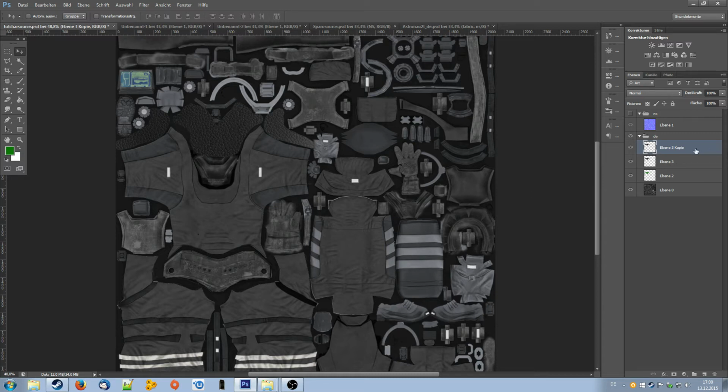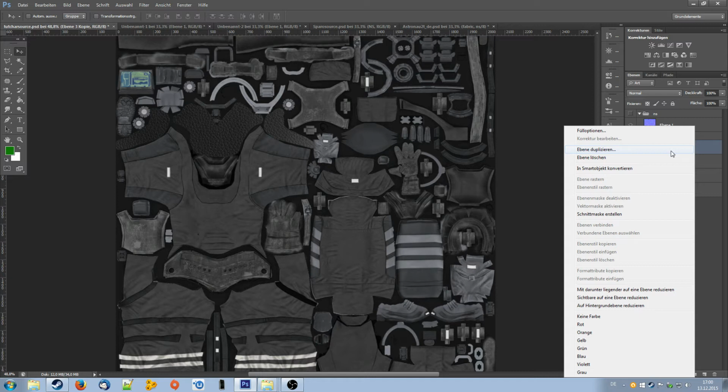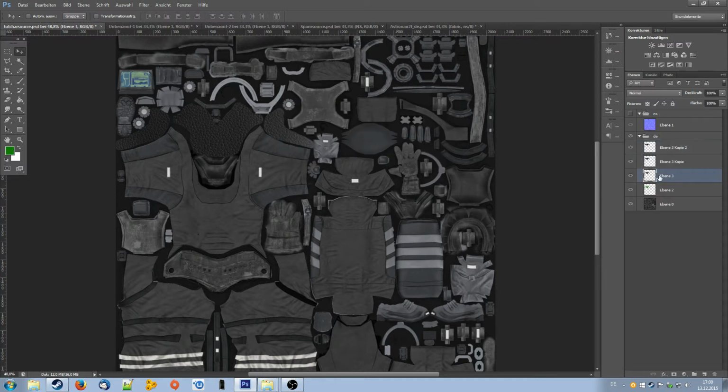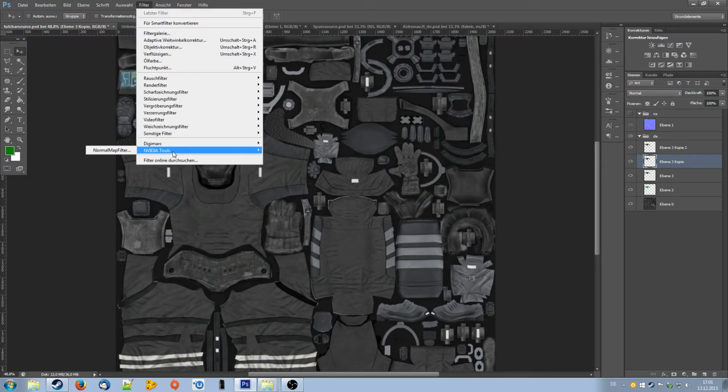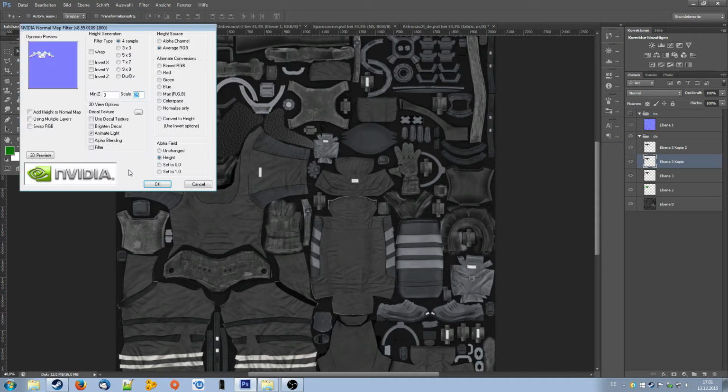What you want to do with that, you want to actually have the texturing in your normal map, and of course you want the original normals provided by the vanilla textures to be gone. So what you want to do is copy the layer 2 times. On the first copy, go to Filter and NVIDIA Tools. You only have those if you have installed the NVIDIA tools for Adobe Photoshop, but that I showed you in the first episode. So go ahead and look that up and click Normal Map Filter.